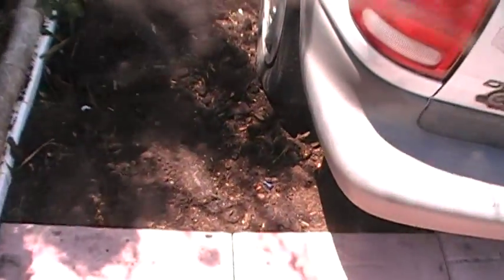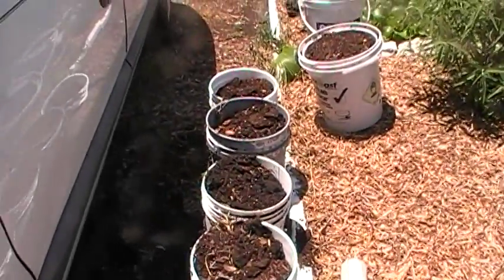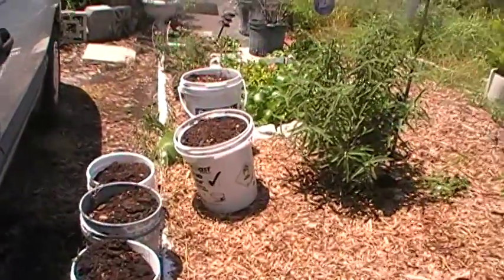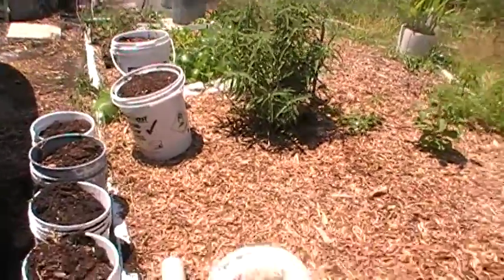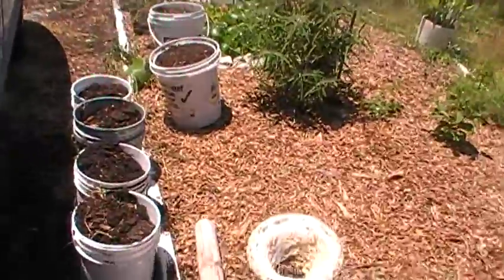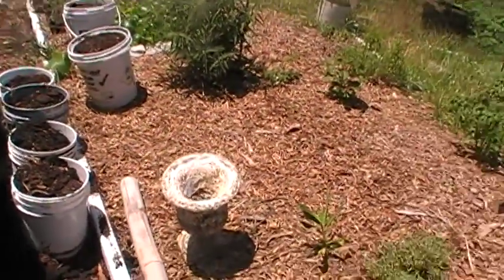And I'm now getting from one small section all these buckets of beautiful, rich, spongy, composty, earthwormy goodies, which I'm going to take out back and use for the many, many plants I'm potting up for the business and for friends. But what's interesting is laying down just these 5 pavers produced this many buckets of compost. These guys here and the one on the other side. So I can only imagine how much I'm going to have when I get all the other pavers laid down.